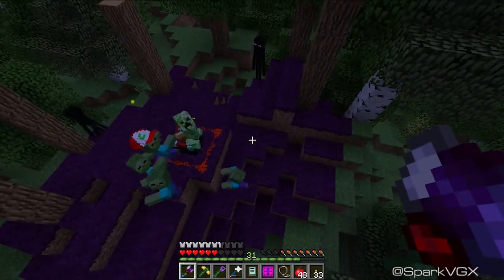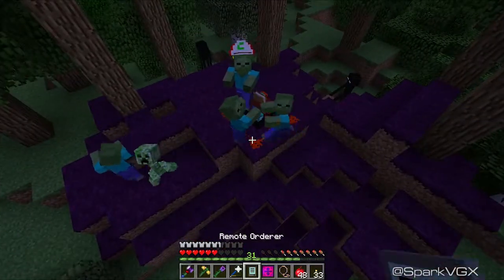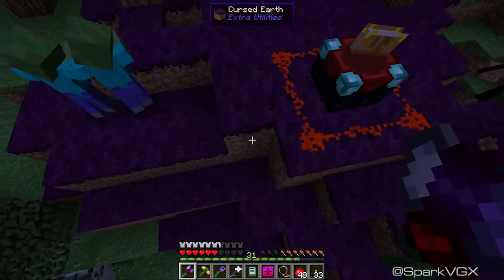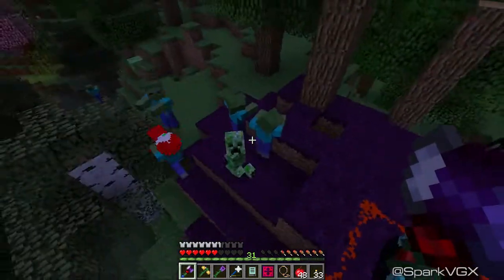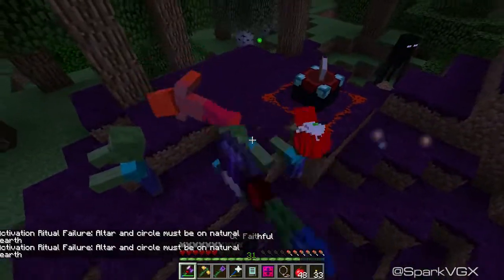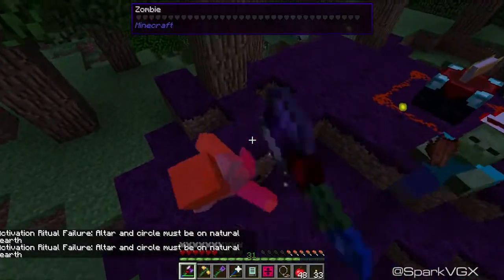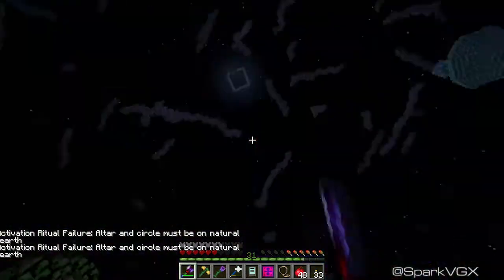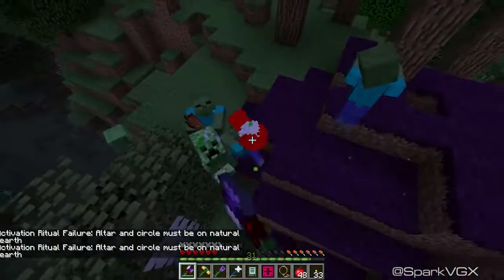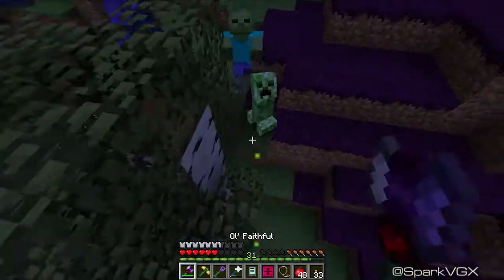Right, there's a lot of mobs around here though. Can I kill them off? Because I think this is tainted, like, oh, cursed earth. I'm pretty sure that stuff's important. Oh, it's because it's close enough to midnight, it thinks that I'm trying to perform a sacrifice.